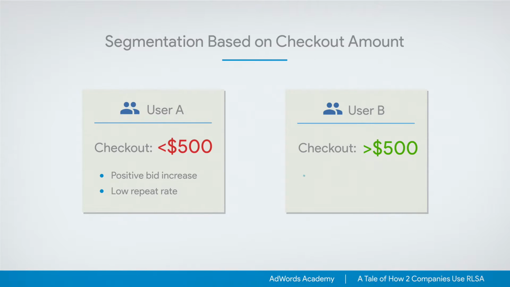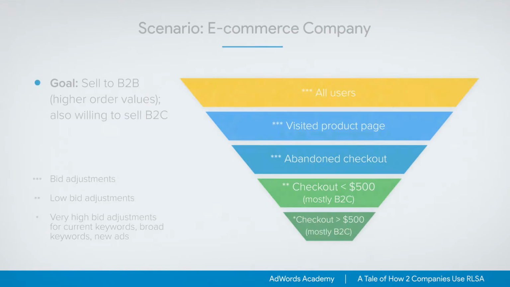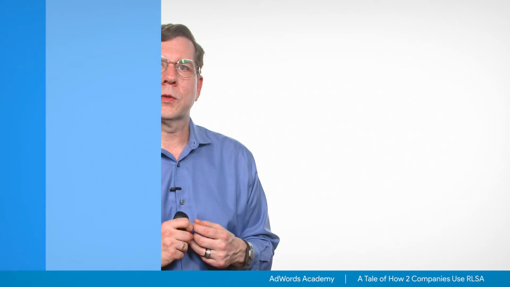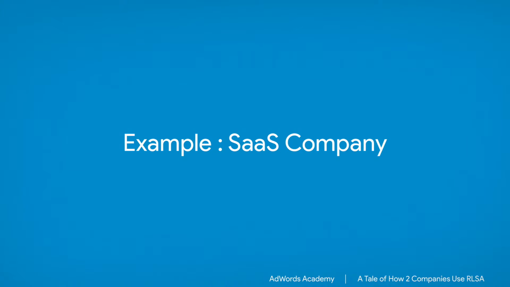These are almost, for them at least, always other businesses. And this is a really, really valuable list. So for them, they use a very high bid adjustment for this list. They use broader keywords for this list, and they use different ads for this list because that's where the value lives. So if you have certain user behaviors which are a little bit different from the norm, think about isolating those users and treating them very special. They're special customers.